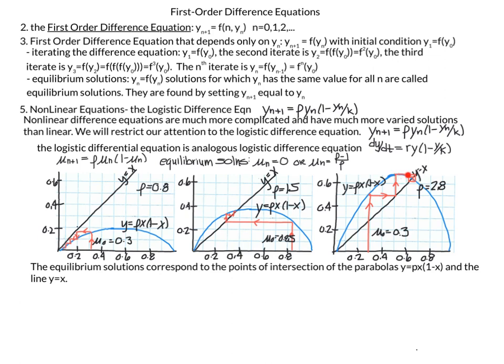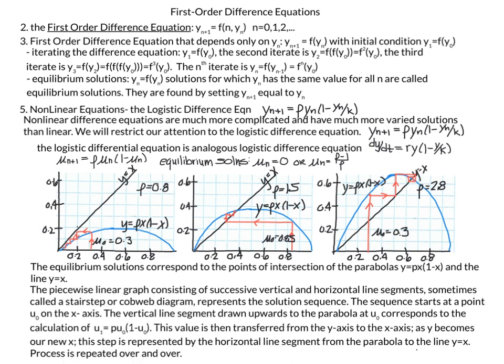Then we come over here to find our next x value, plug in, and we come down to this solution point. We go over, and then at this point we come and find our next solution. We go over, we find our next solution, and you can see we have this kind of cobweb spiral design, and that's what we get when we're oscillating around the stability point. In the cobweb design, we're circling around the equilibrium point. And here I have a description of this cobweb staircase diagram.